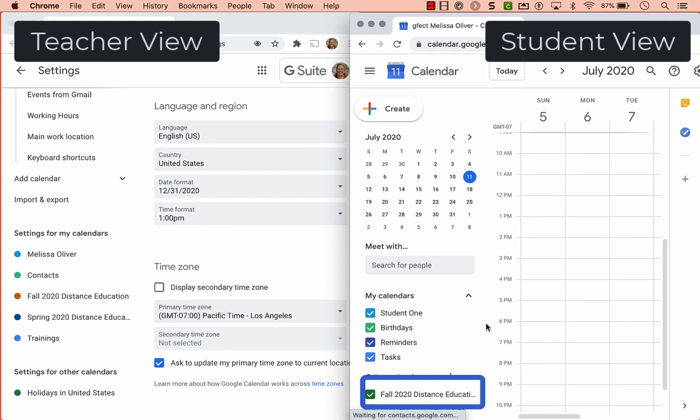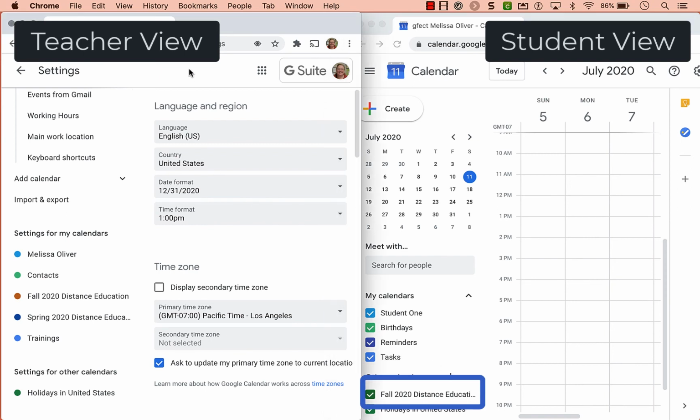And then they can have the choice to either unsubscribe from it or delete it from their account. So I may recommend that method of unsubscribing if you're a secondary teacher and you feel like your students may want access to that calendar in the future.